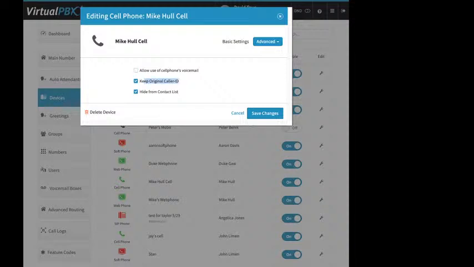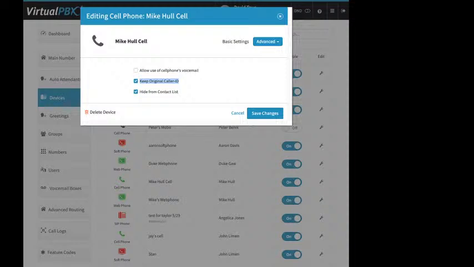The other thing some people change is this one here. They keep original caller ID. So a call comes in, say customer Mary is calling your system, gets to your extension, it's showing up on your cell phone, and you see Mary's phone number, you don't recognize it. You're like, I am so tired of these car warranty people calling me all the time. I'm letting it go to voicemail. I'll call this person back later.